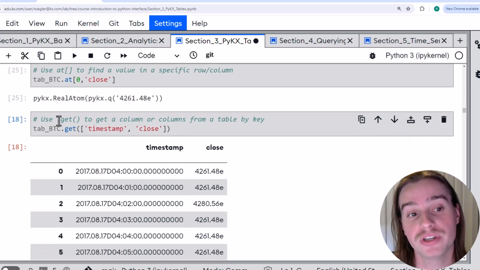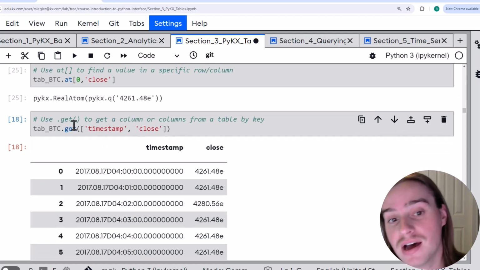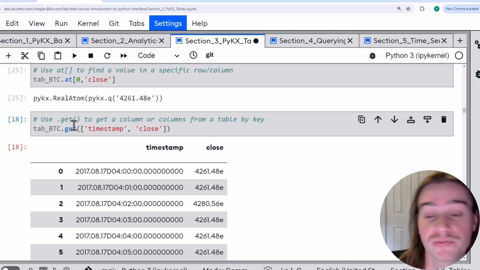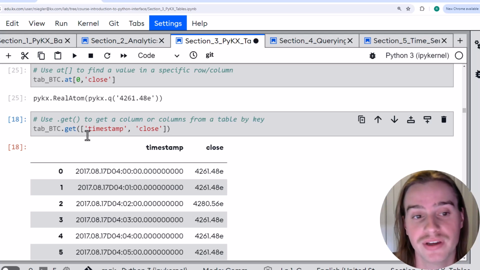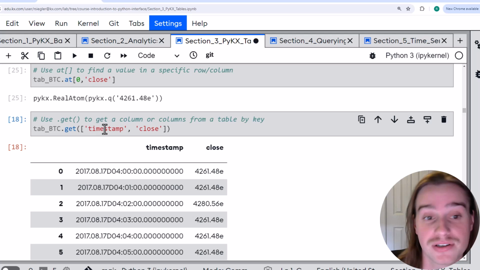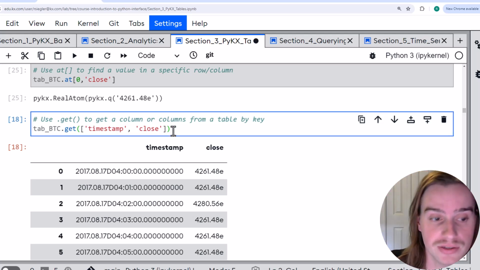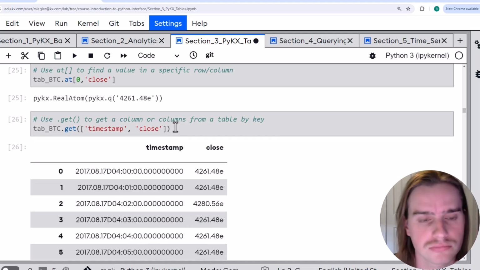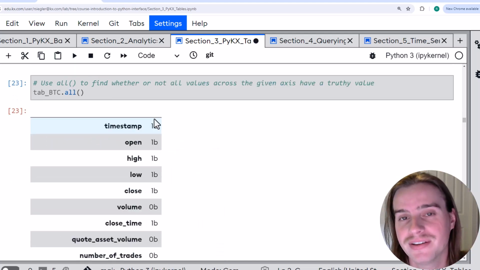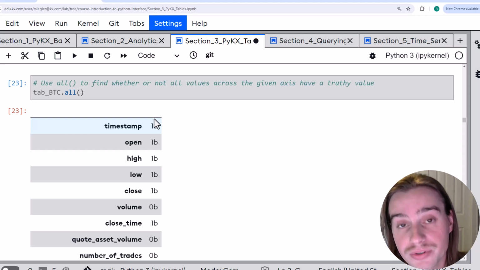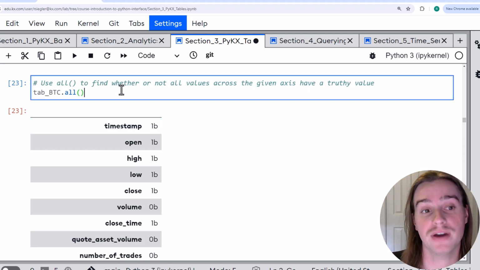Next, we can use .get to get a column or columns from a table. In this case, we may want to just return our timestamp and close column. Well, we can easily do that using table.get. If we want to understand if all of the rows in a certain column or in all of our columns are truthy values, we can use table.all to find that.